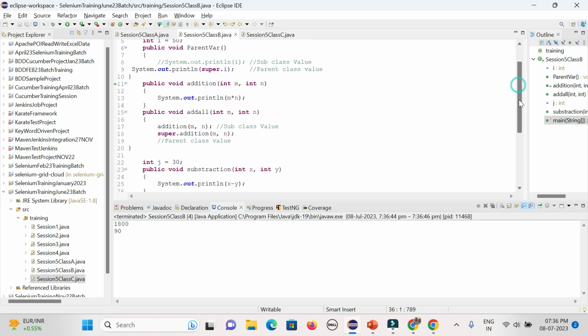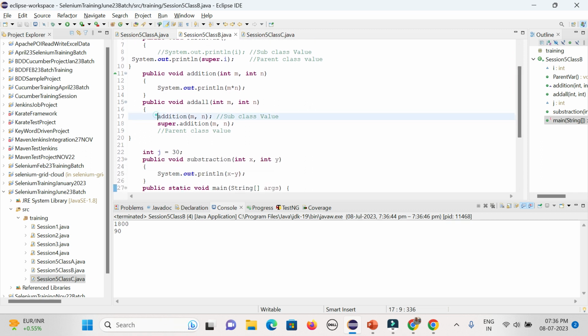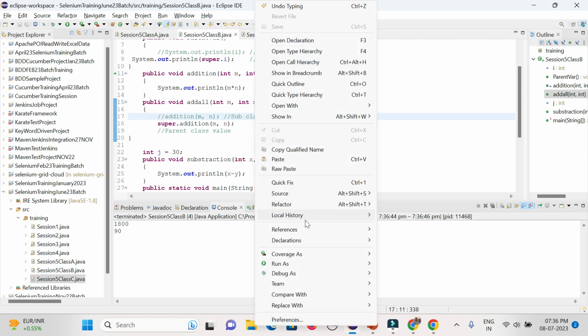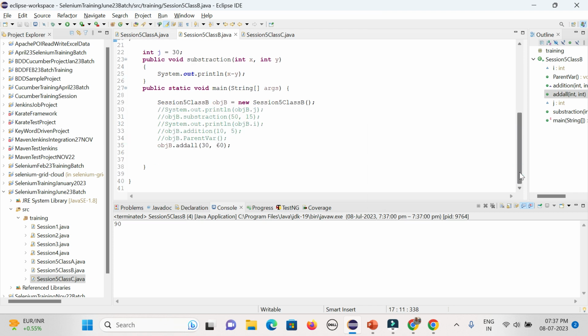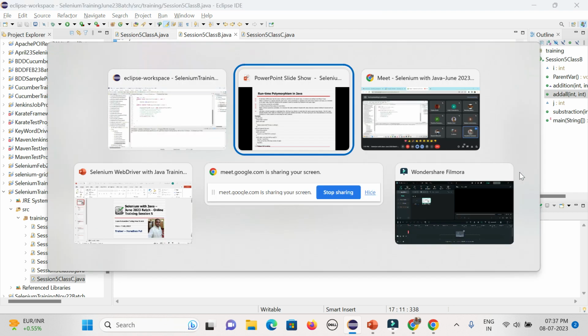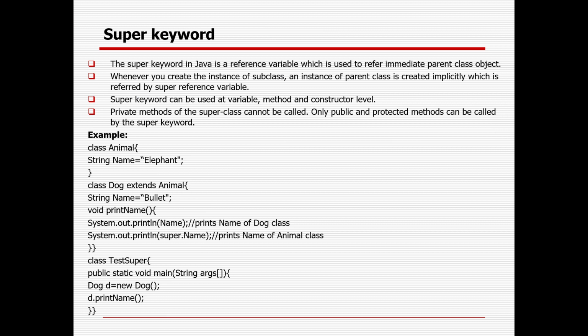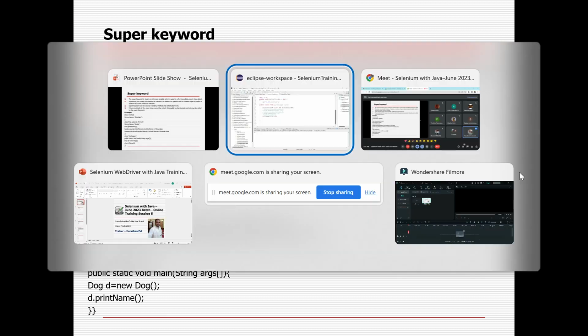No, I have commented a different thing. Okay, so that part I need to comment out. Yeah, 90. So that is the way method overloading and method overriding happen. And in case you still want to access the parent class attribute, you need to use the super keyword at the variable level or at the method level. So any questions from these three topics, guys?